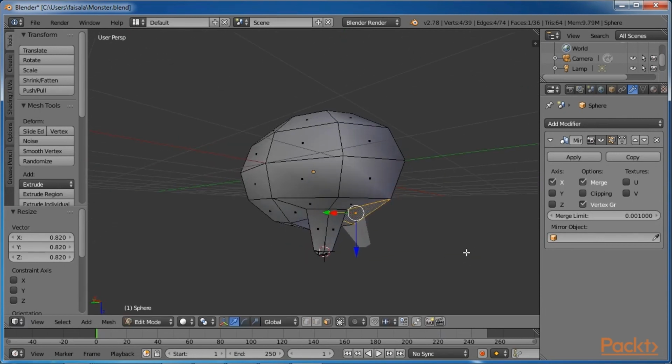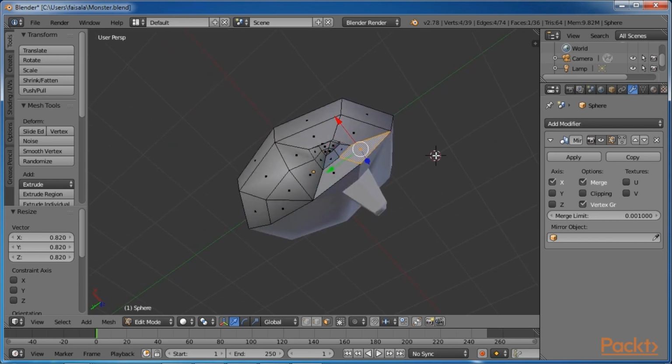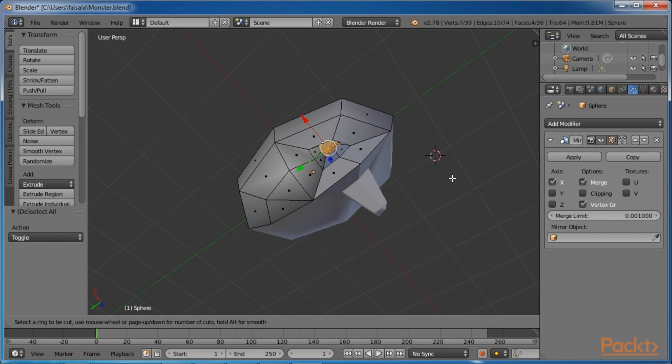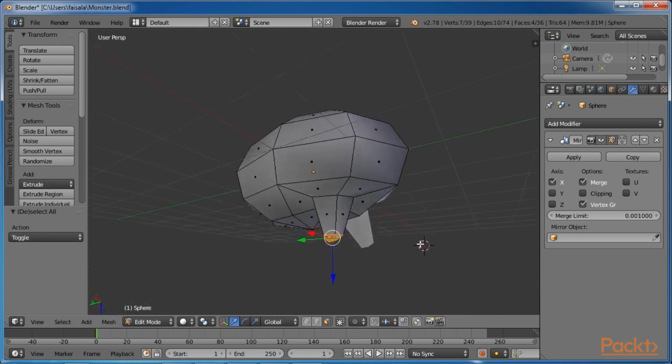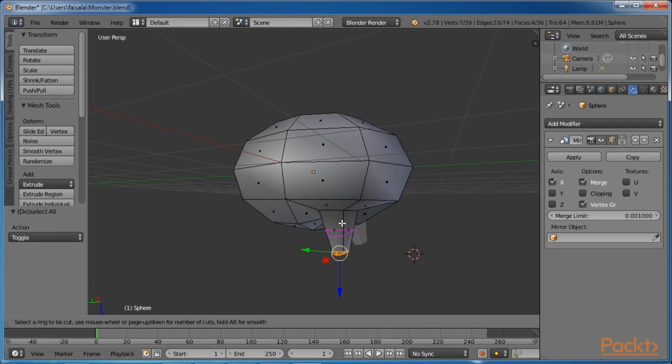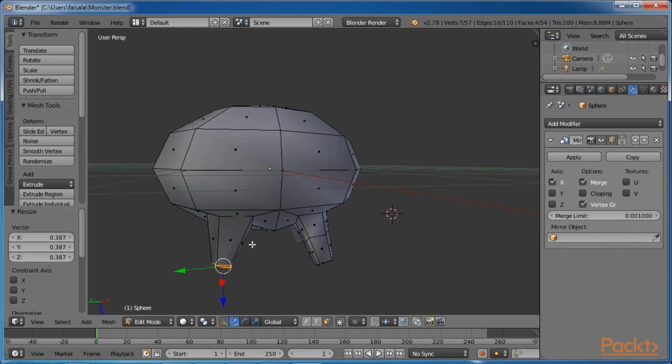The current leg looks very straight and rigid, so let's add more lines to it by pressing Ctrl and R for initiating the loop cut operator. You will now see a pink line appearing whenever you move your cursor around the 3D model. Move your cursor to the area between the thigh and the tip of the monster's leg. Then press the left mouse button to confirm the cutting. After that, scale it slightly bigger to make the leg look bulkier. Repeat the same steps to create the other legs.